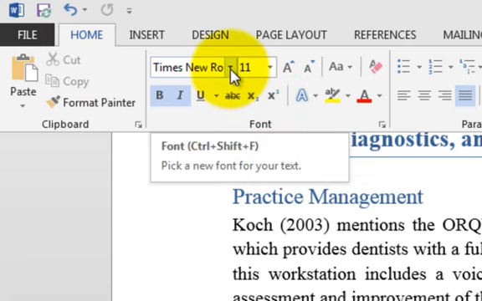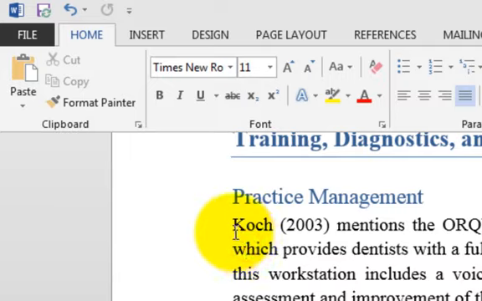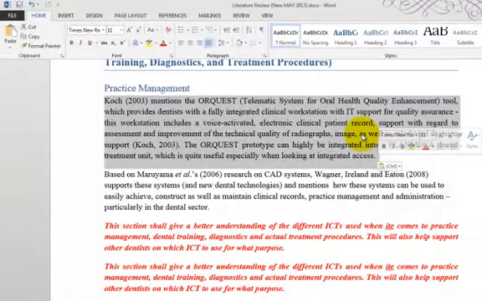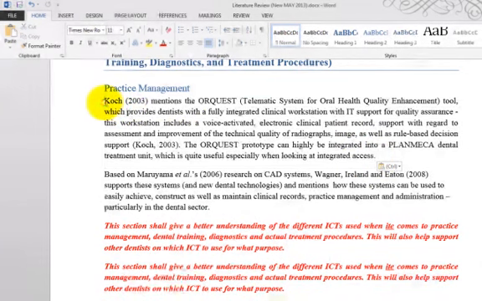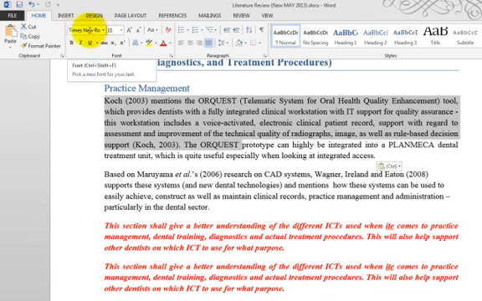What we can do with the font group is change the font of a word or text. Let's say we've got our whole text here, and we want to change the font of this text. We want to use a different font. This is where we are going to change the font.